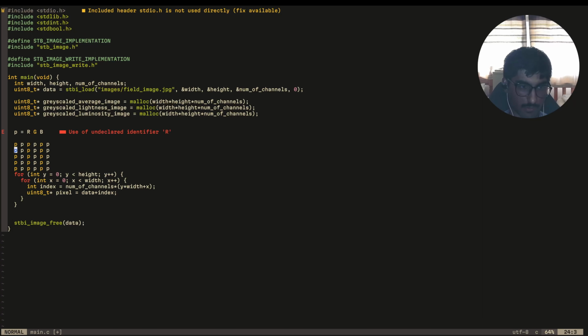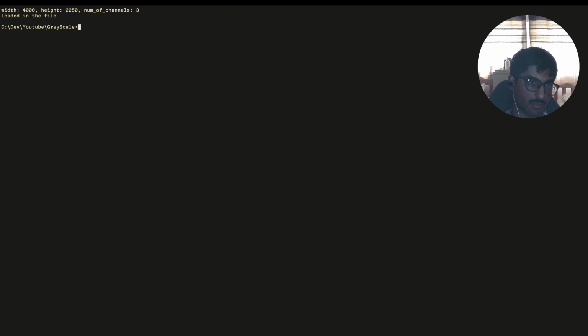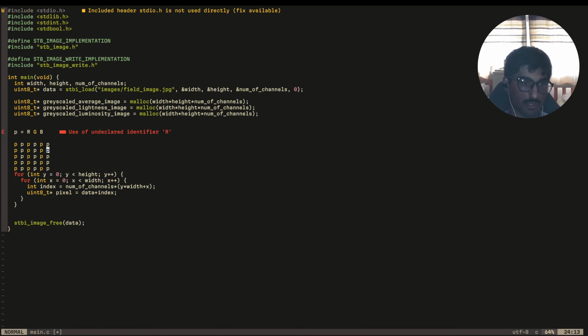So let's say we are at 0. I'm trying to get this pixel right here, the 4th pixel. So y is going to be 0, and then x is going to be 4, right? What we have to do is take the y value times the width, which in this case is going to be, let's see, 4,000. So we're going to jump 0 rows, and we're going to add 4, which is x, to get this thing.